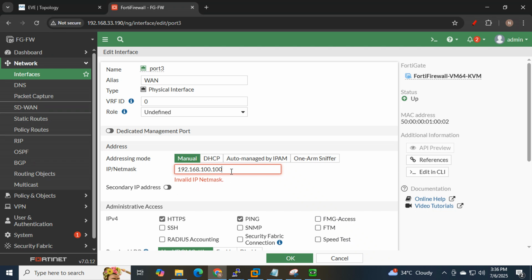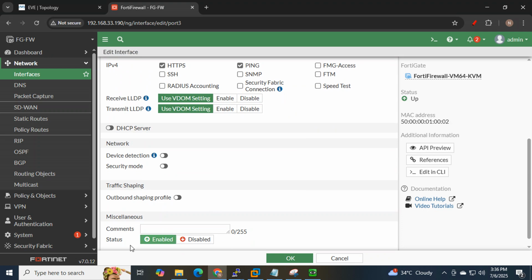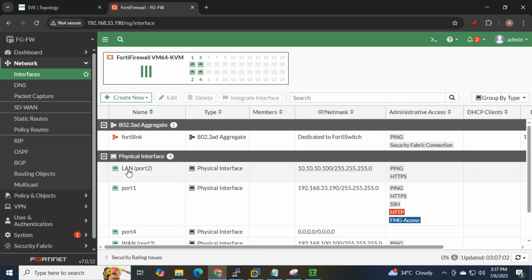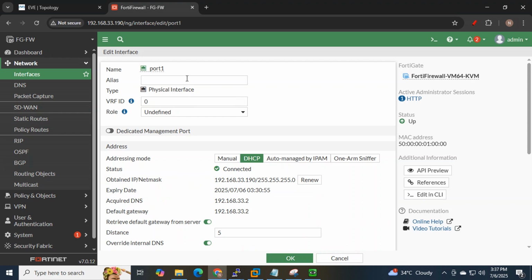So we have to give the netmask as well. You can give 255.255.255.0, or you can simply give /24. That is also going to work. And the status is enabled. That's it. Port 1 is already in use for our management, so I'll give it the alias name management, better to identify it.